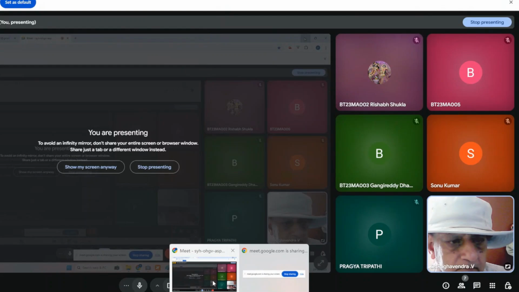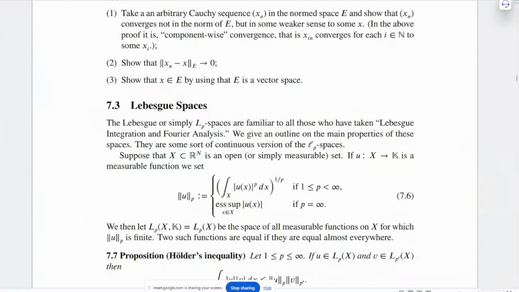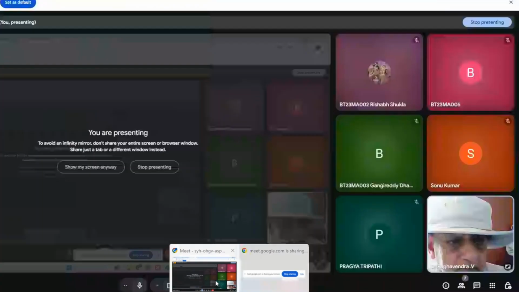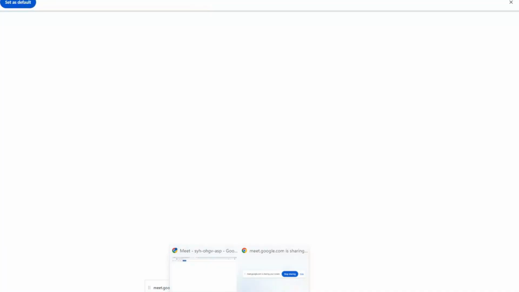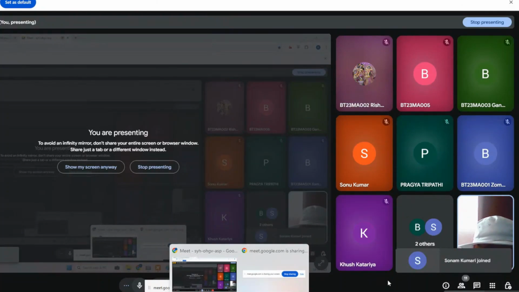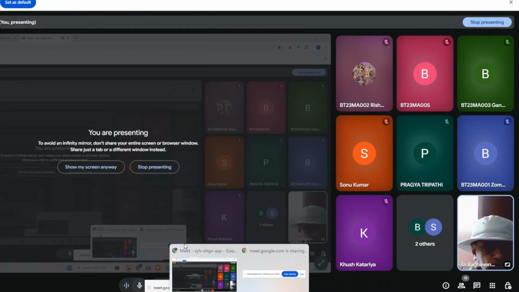There are only 7 guys here. What happened to the others, huh? Rishabh. Where did the others go? Now 10 have come, huh? How does this happen, man? Sometimes 7 are visible, sometimes it's now 11. Hey, don't bunk the classes here. It's very important that you should attend the class.